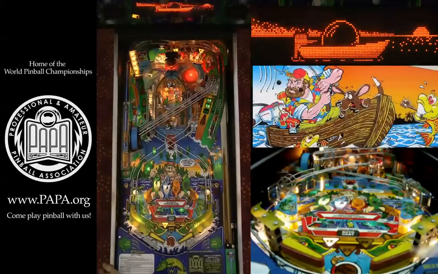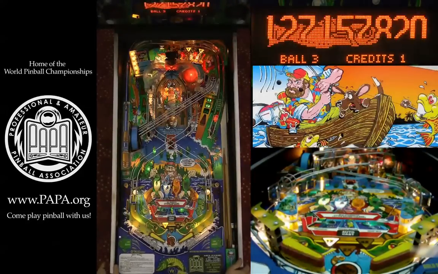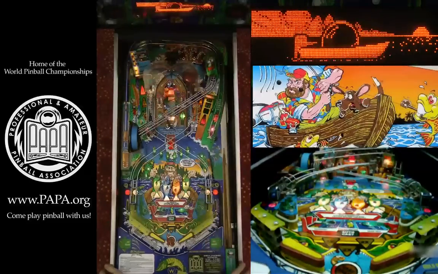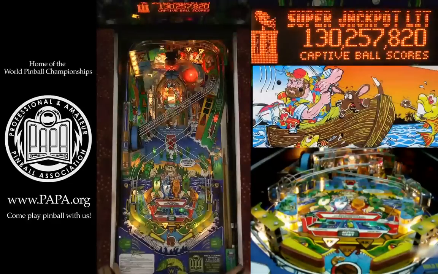Or another way to do it is say, boy, I only need 3 more locks to light multi-ball. Somehow the first lock is much easier than the third lock. So if you think the first lock is what you're making right there, it's fine. All right, let's crank it.